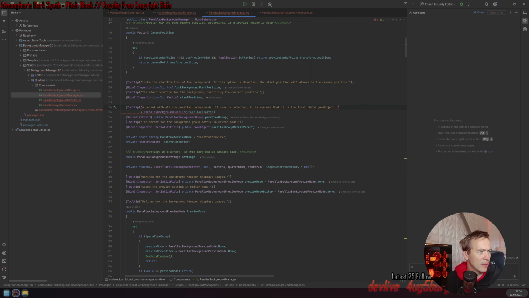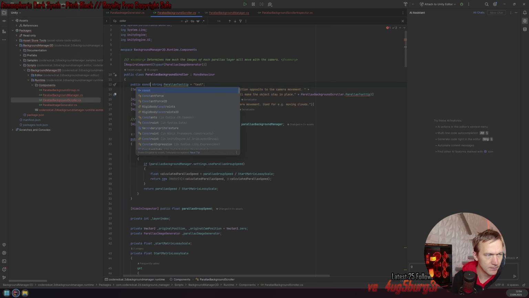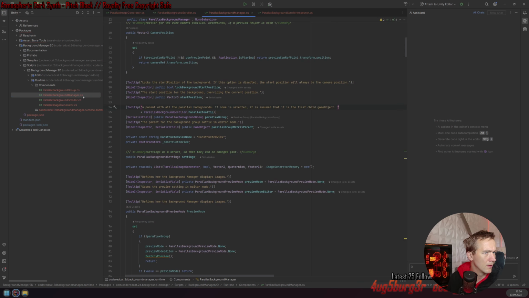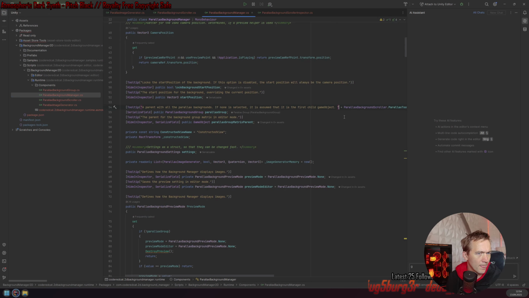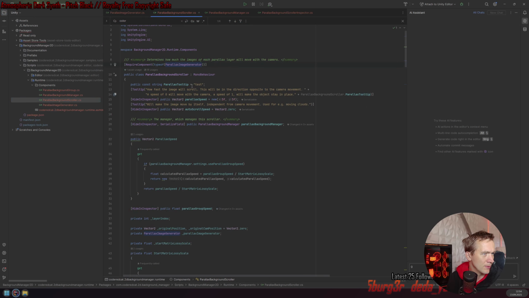Oh, I have a double plus in here. Ah, that was the problem. And then I can reference that tooltip. Ah, that's cool. Okay. So let's do that.